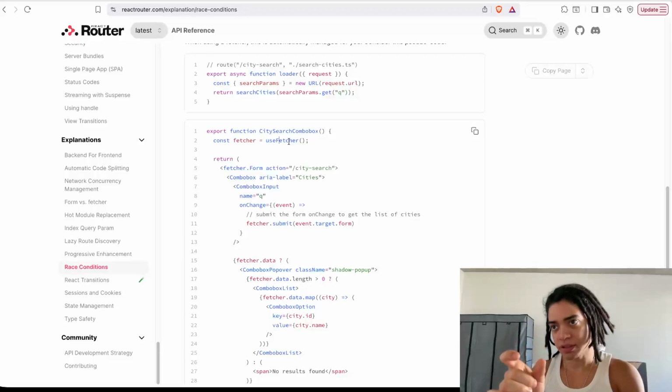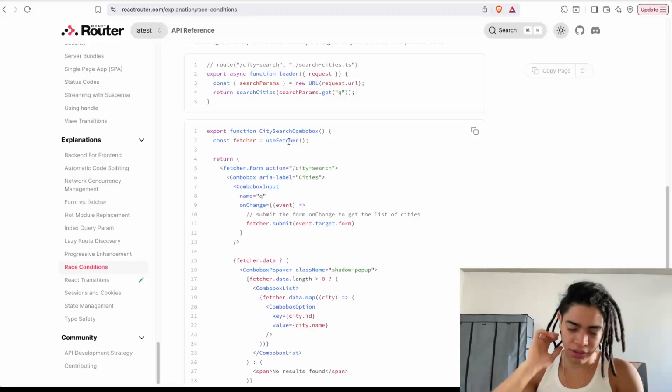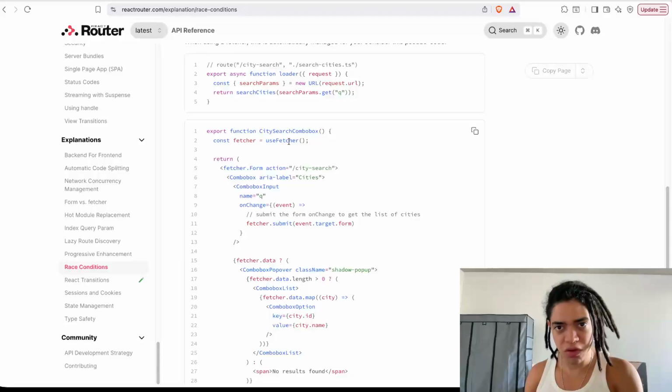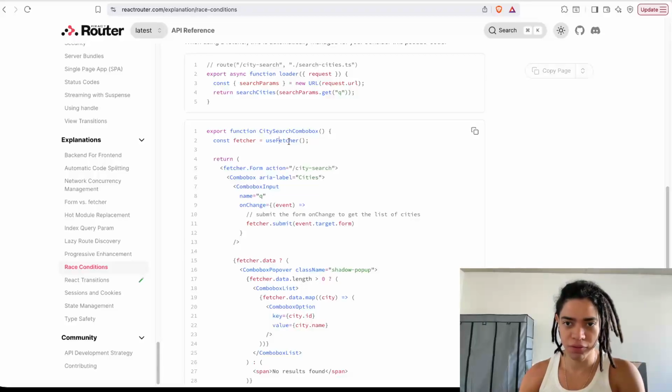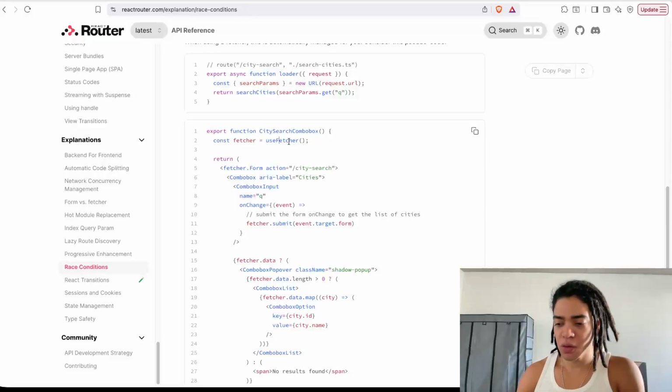You have the state, the handlers, and the markup. Okay, but as new versions came up, the React team decided to shift to a more functional approach. That actually works pretty well, and I really love this particular approach.